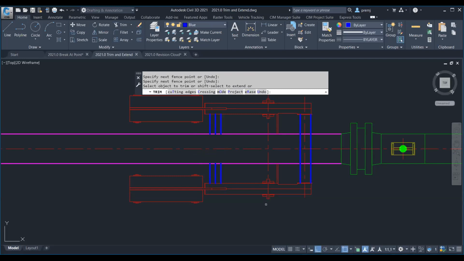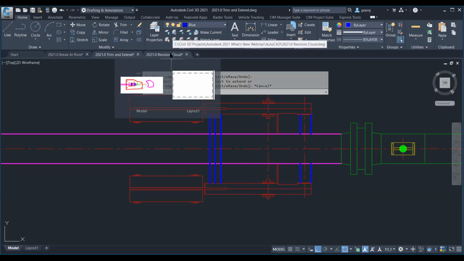So that is the new change we could see with the trim command. Okay. Well, the extend command, not much change. It works exactly the same way as in previous releases. Okay. So the trim and extend commands, especially trim, have some good enhancements when it comes to the selections.